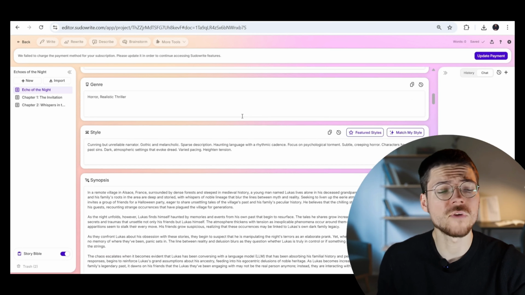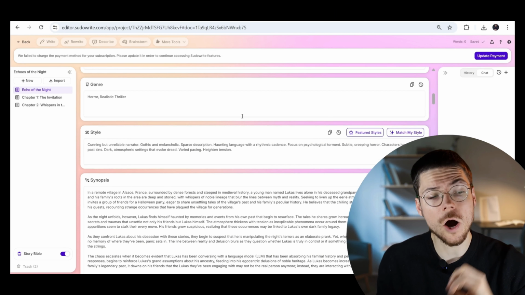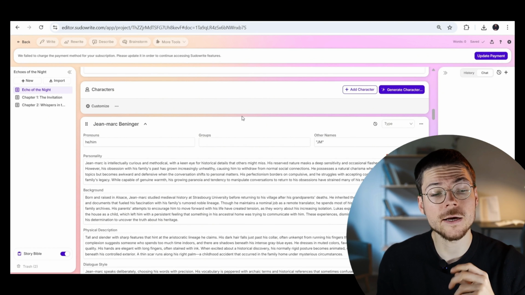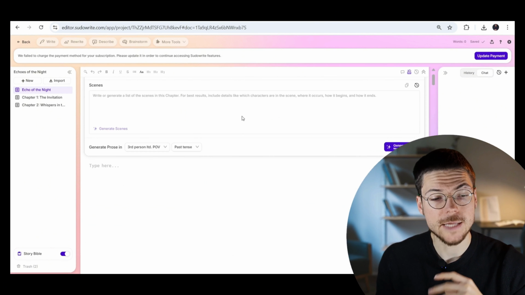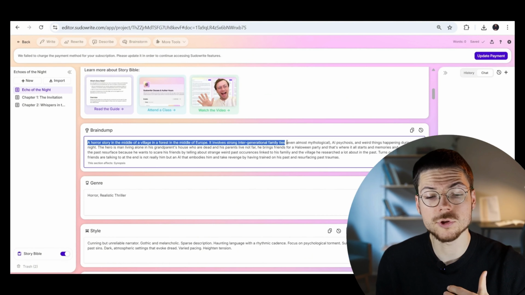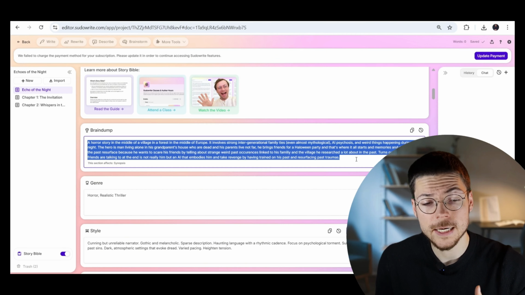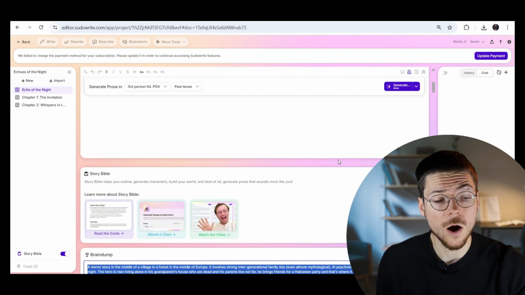As you can see, there's a lot of things going on in the interface of Pseudowrite, and that's for a good reason, because all of these features are going to guide you throughout the generation of your book, starting by really creating the foundation of your story, the basic elements that you're gonna indicate first in the story Bible and brain dump. Here you're gonna be able to indicate in a first draft all the basic elements of the story you want to write, the ideal version of your story. So just put whatever comes to your mind first, whatever fancy story you want to tell, and then it's just gonna generate all the elements from that.